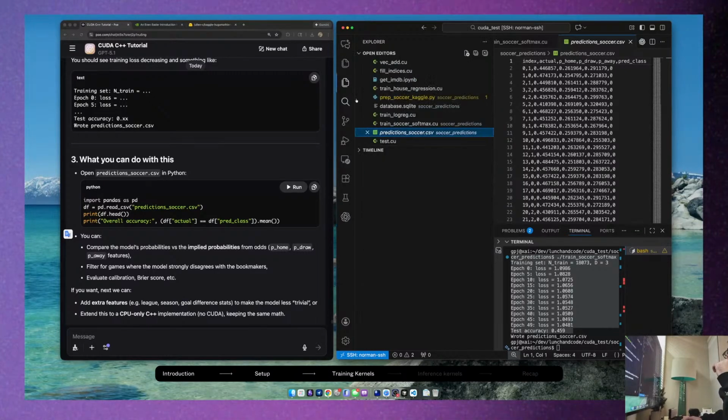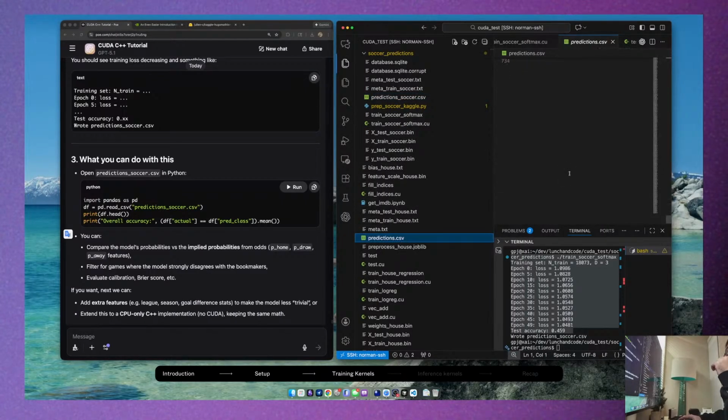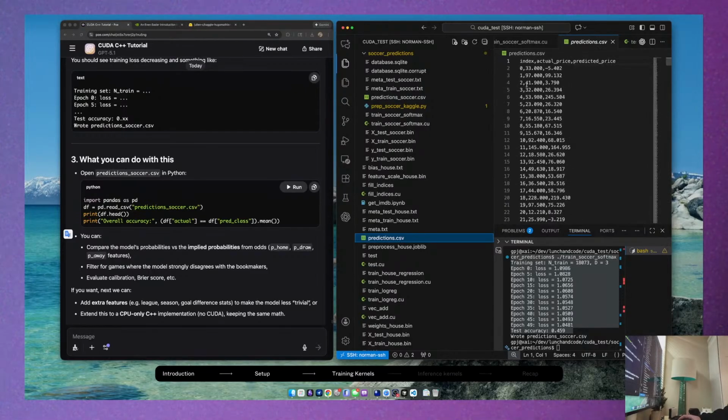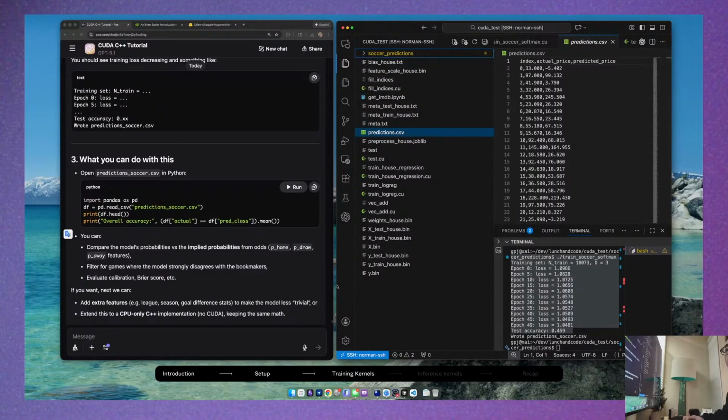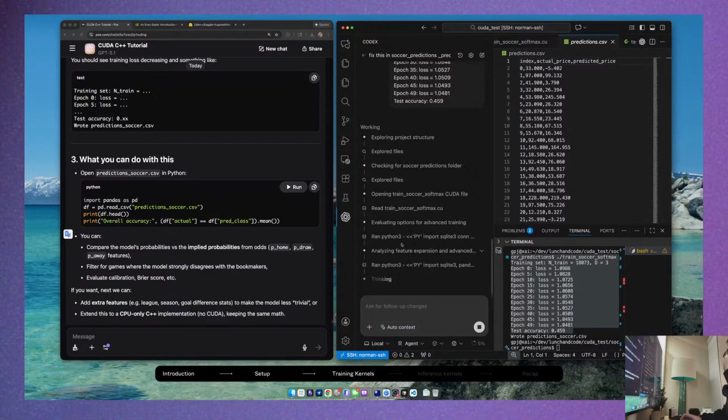The CPU, did it actually fix it? Because that's wild if it did. That's sick. So it predicted house prices on that data. It's wild. If you have math to do, why would you not use the GPU? It just makes so much sense. I guess it's going to figure this out. I'll be back in a sec.